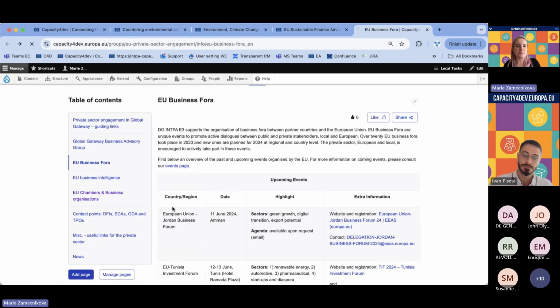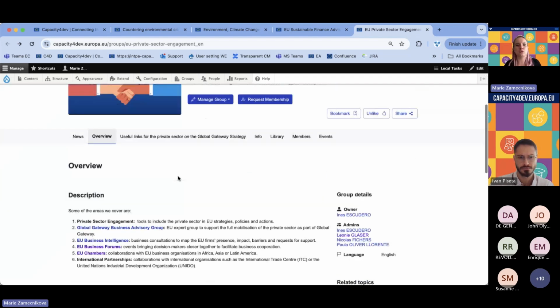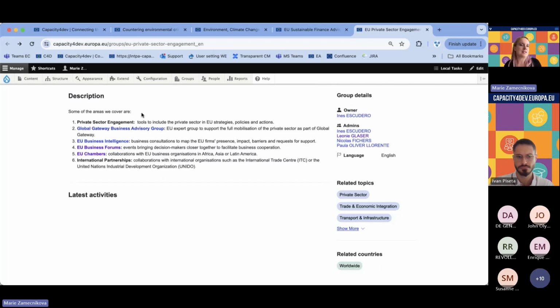So it's really up to you what you put in your description, what your objective is, and what is the most interesting thing for your audience. So never think from your own perspective. I know that it's quite tempting. What I find useful, of course, I find useful for all of my group. However, what is the most useful thing for your audience, for the user behind the screen when they approach your group? What do they want to see in the description?